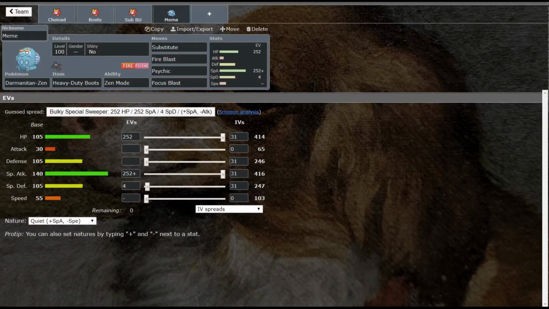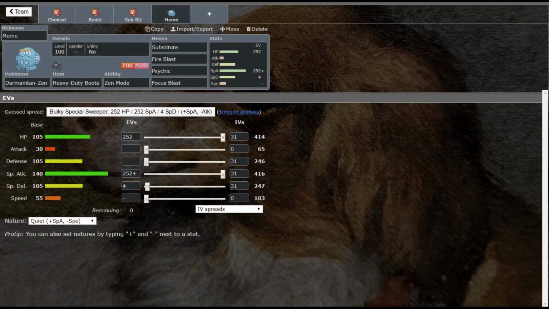If you're concerned about being outsped by other things in Trick Room being slower than you, you could also run Room Service. Room Service is the item that lowers your speed when Trick Room is activated, and that also helps you while you are in regular form. You switch in regular form, you substitute down, and if you've already subbed once, you're now at 75, you swap back in, and you sub again in Trick Room, and that activates your Room Service, and now you're going to be slow even as regular Darmanitan. It's pretty cool. It's pretty nice. It's a set that could work.